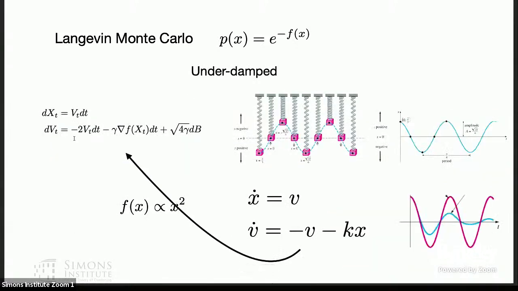The same story holds for the underdamped Langevin Monte Carlo. The underdamped Langevin Monte Carlo is derived from underdamped Langevin dynamics. The way we look at it is as a spring system. You have x dot equals v, and v dot equals the friction term and the potential term. When the potential term is not x squared, you have an extended version, and the Brownian motion basically gives you some fluctuation on the velocity, on the acceleration. So you oscillate, and eventually you come down to the equilibrium.